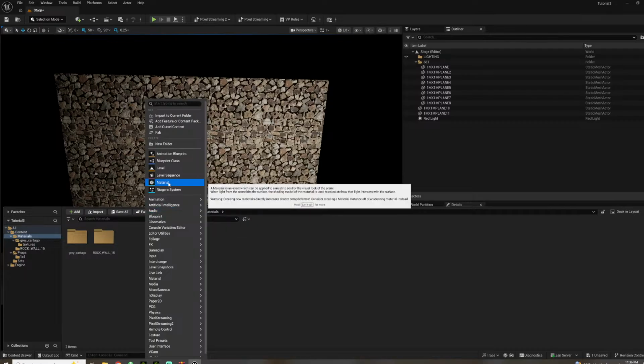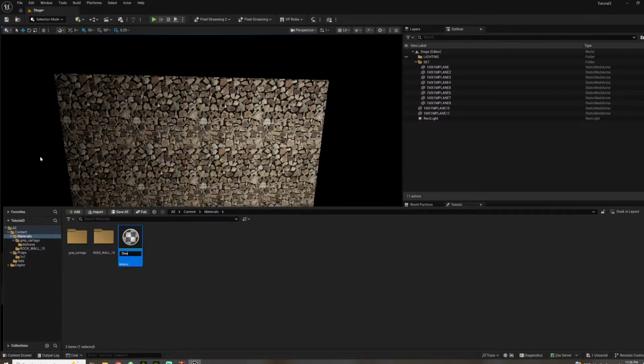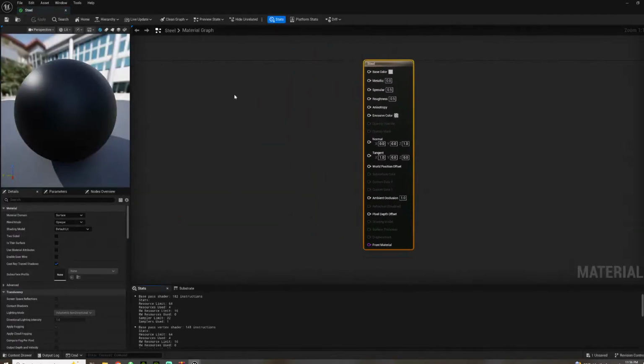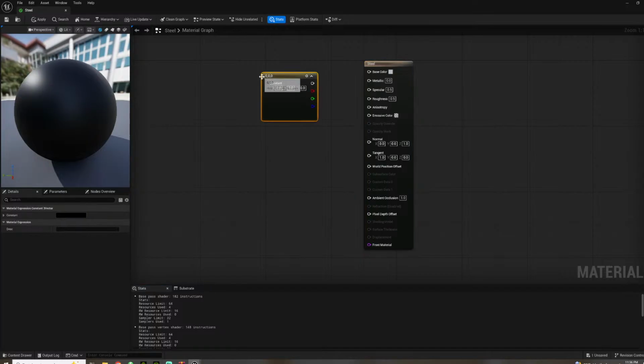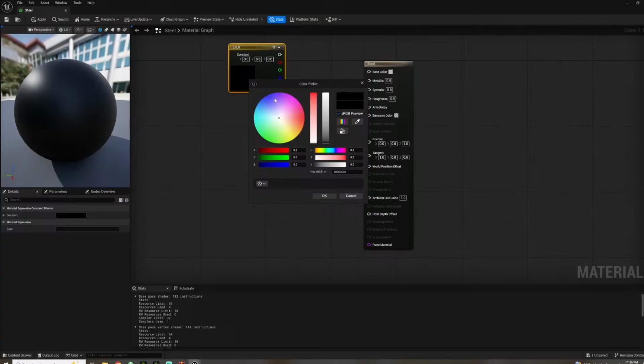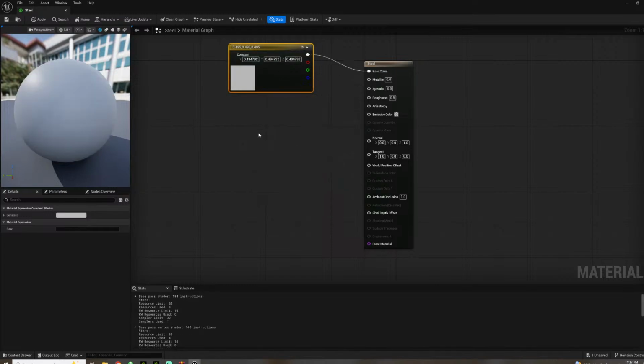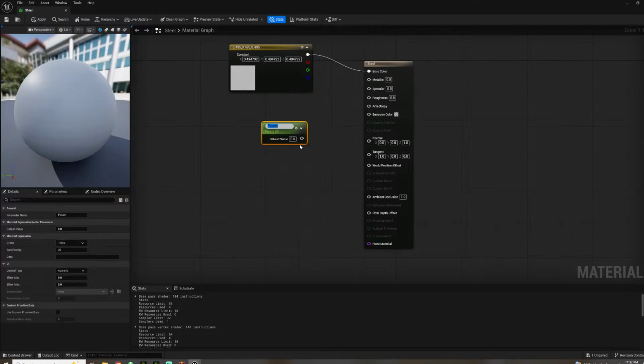Alright, so let's actually make one more material. And I'm going to go with right click material, and we'll just go with steel. Or anything else. So let's discuss base color. So let's press 3 and left click, and that's going to bring up the color. So you can click on this and determine what you want. Do this, click on the base, and now with that, let's go to 1, and we're going to left click. So type 1 and left click at the same time, right click and convert the parameter.